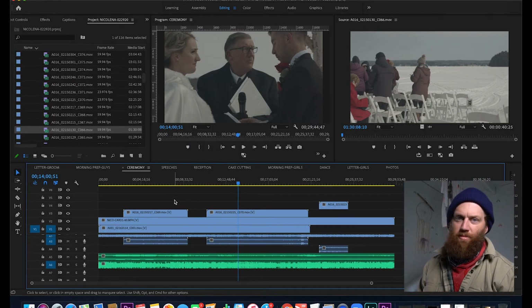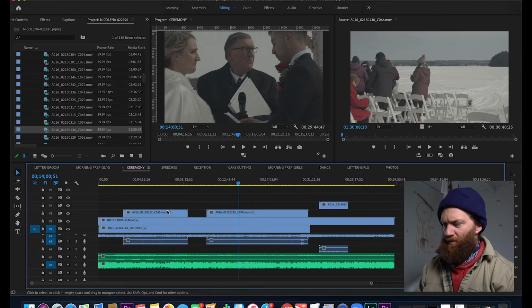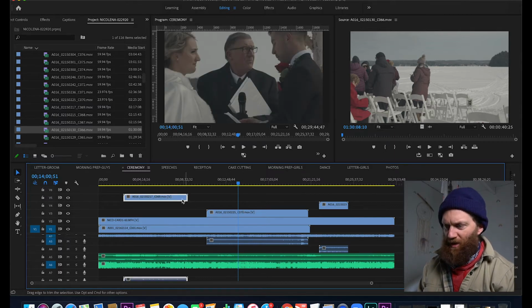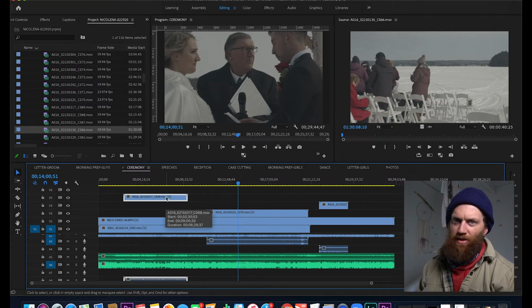All right, so once I'm done that, you can see that it all became instantly synchronized. So I have this one camera you see here where there were 2 clips. These 2 clips are on different tracks. Now that I'm gonna go into editing, I'm gonna drag every camera onto the same track. So this clip is from the same camera as this clip.